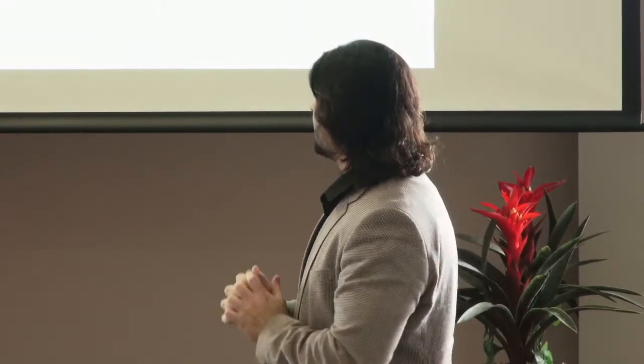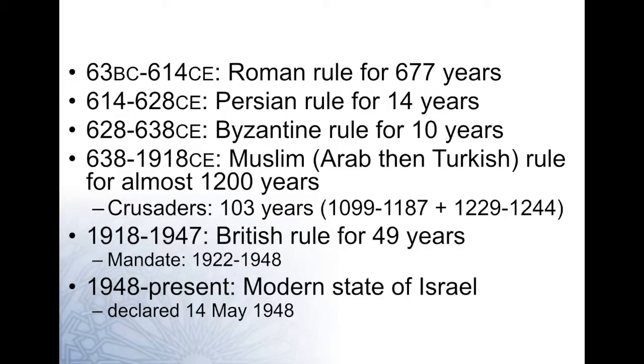By the time we come to the modern period, which is where the Israel-Palestine conflict begins, because of course it's important to note that the Israel-Palestine conflict is not an ancient conflict between Jewish people and Arab people, or between Jewish people and Muslims. This is a conflict that has very modern origins, and we can pinpoint the origins of this conflict to the period of World War I.